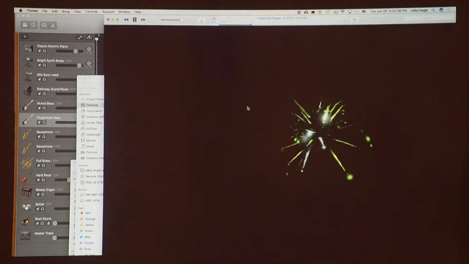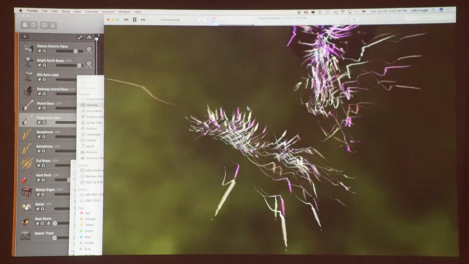We can turn on the visualizer if we want for extra effect. There we go.